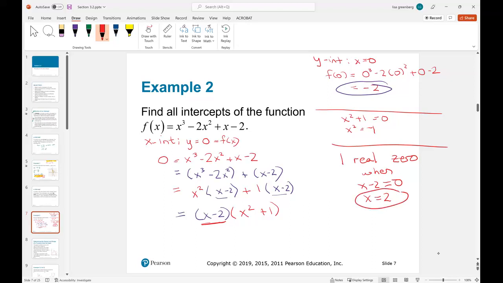Okay, and that is my x-intercept. So my x-intercept is x equals 2, or we could write it 2, 0. This we can write, because I have my 0, 0, minus 2. If they want an ordered pair, you write it like that. If they want just the value, you just write the value. Okay, so that's basically how you find x and y intercepts for something that looks like this. You have to factor.